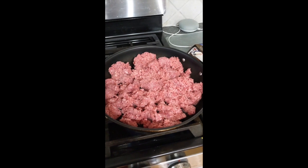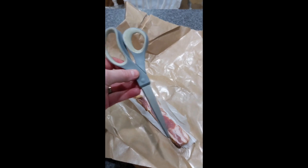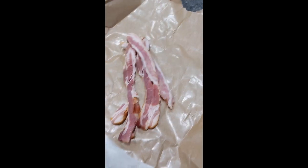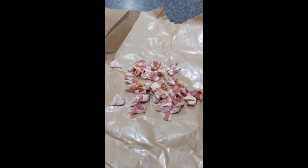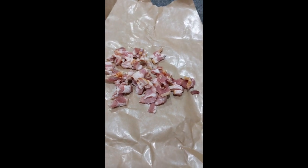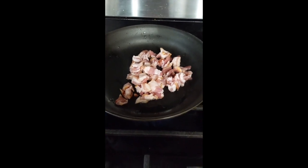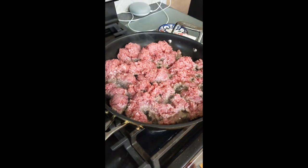We start by browning the burger. Next step — and I picked this tip up from my mom — use scissors to actually dice up the bacon. First cut it into strips like that, then snip away. Okay, all diced up. I used to cook it right in the crock pot but I've decided to keep the grease out, just cook it in a pan. Just three slices of thick-cut bacon from the deli.